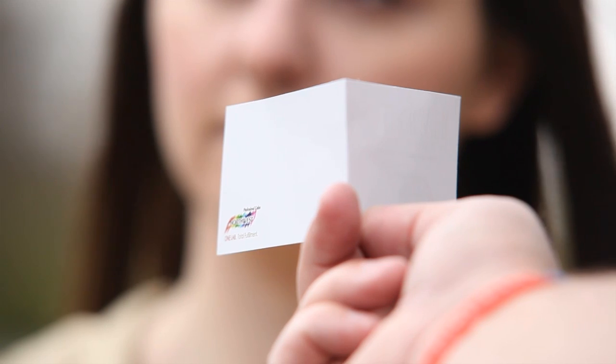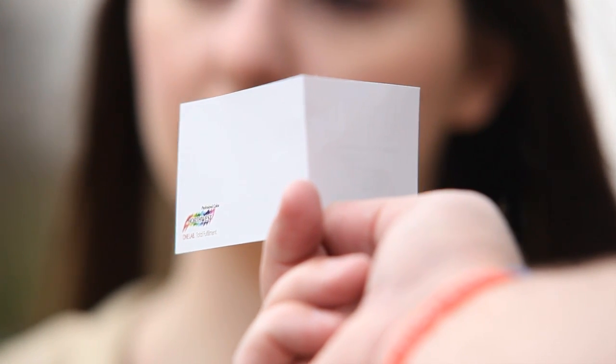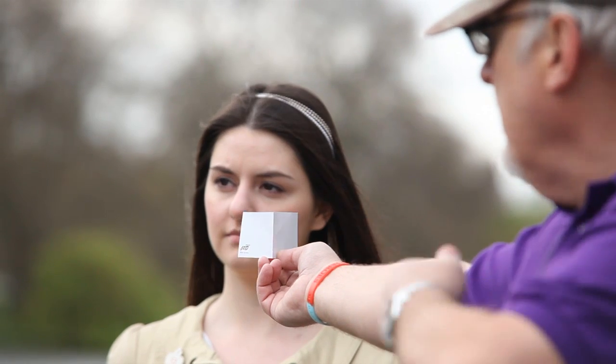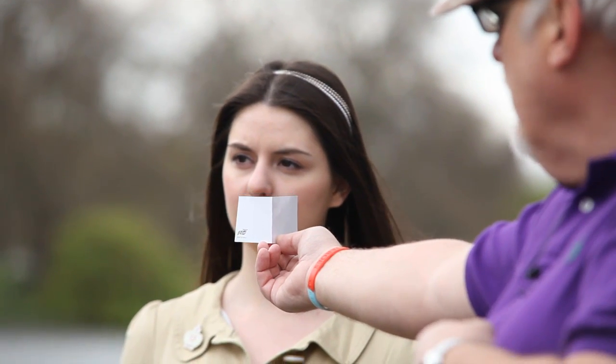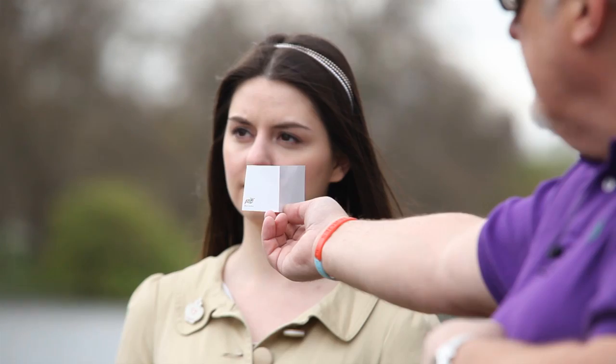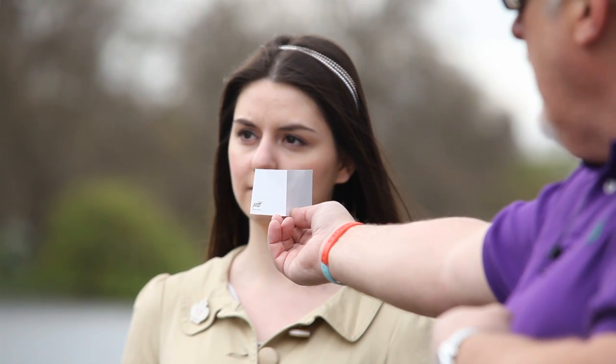Right, you can see clearly on this card now there is a discernible difference between the left-hand side where the light is coming from, and the shadow area over my right shoulder. This is going to give me the difference that I want to create a lovely shape of light on Lexi's face.